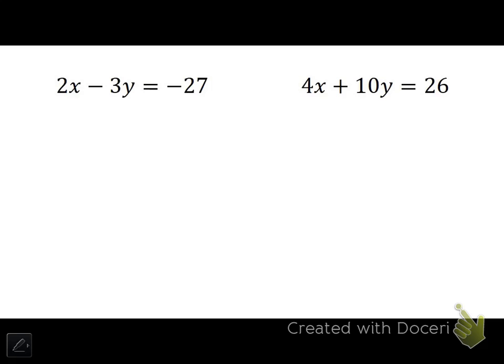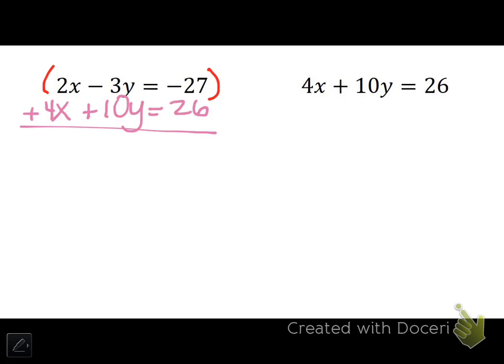Okay, so this one, if we put them on top of each other, we use elimination because our first step is to always look if there's an x or y by itself on one side of the equal sign. There's not, so let's go ahead and use elimination. Our next step in elimination is to make sure our x and y are on the same side of the equal sign, and that the x's are on top of the x's and the y's are on top of the y's. So it looks like we're good there. Now we've got to see what we need to multiply the top by to get the bottom to be the same, where they're going to cancel.